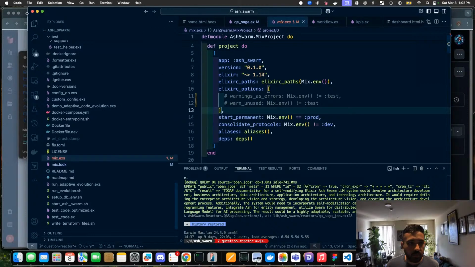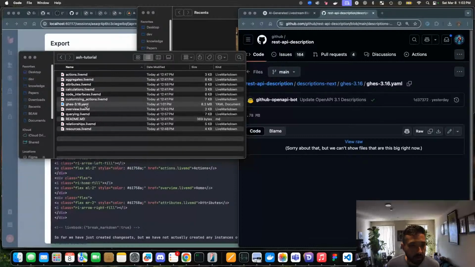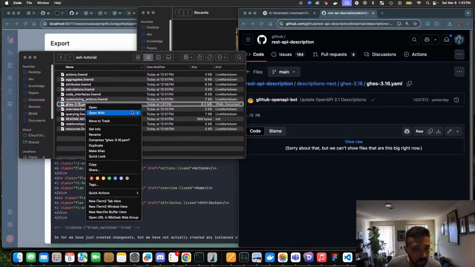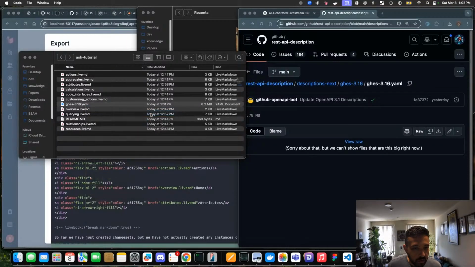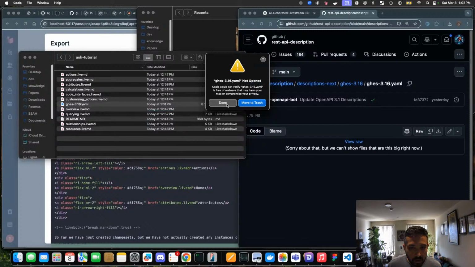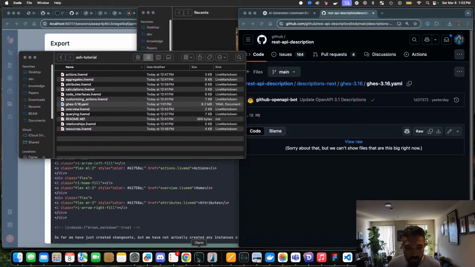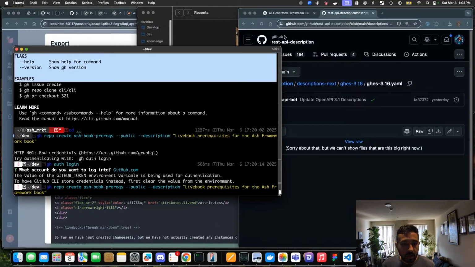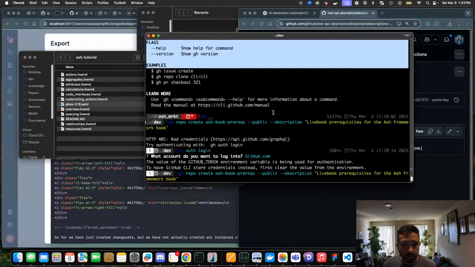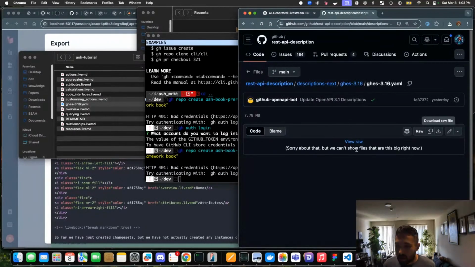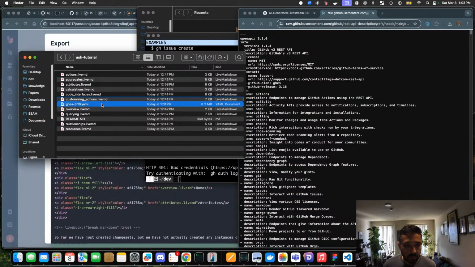It's a YAML file. Okay, this is ridiculous. Okay, view raw. So that's fine.